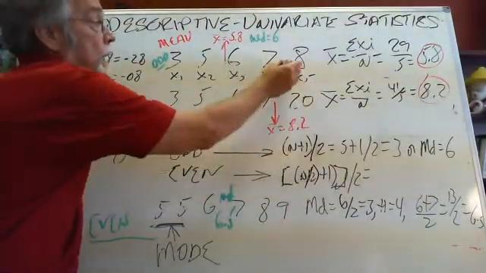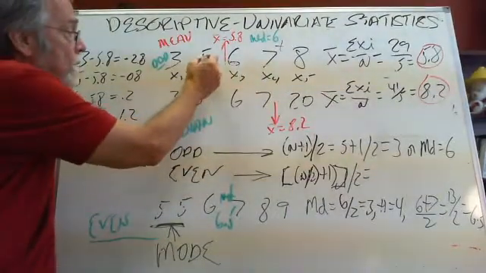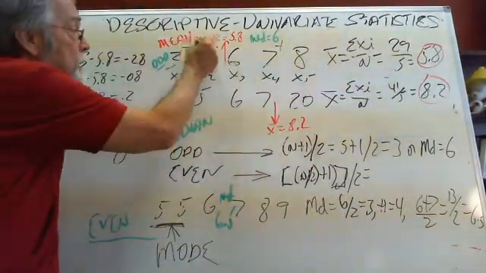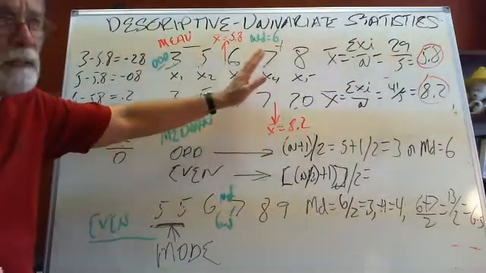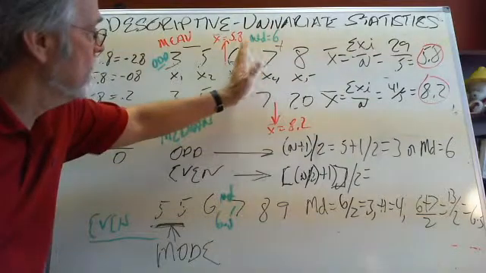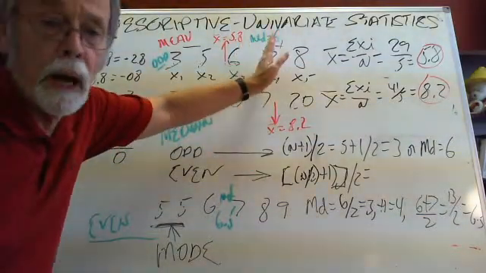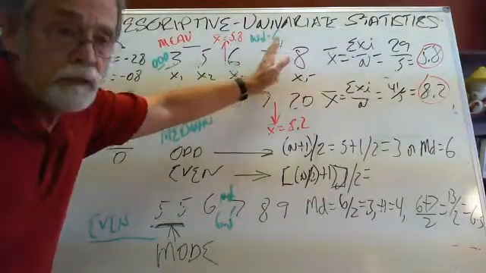If we subtract 6 from 7 or 6 from 8, we're going to get plus values. If we subtract 6 from 5 or 6 from 3, we're going to get minus values. So in a little bit, next week, but in particular chapter 5, we're going to be talking about things to the right of the mean as positive, things to the left of the mean as negative.